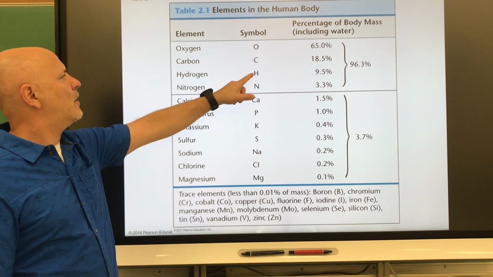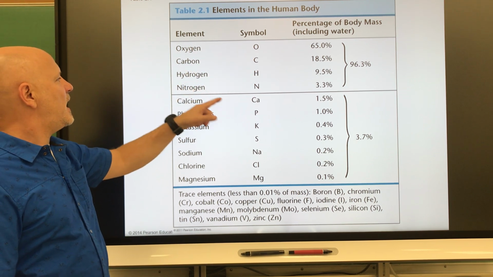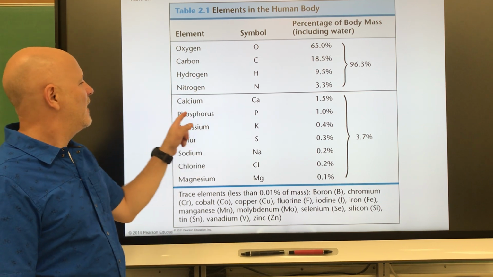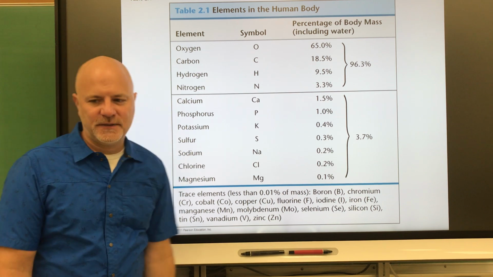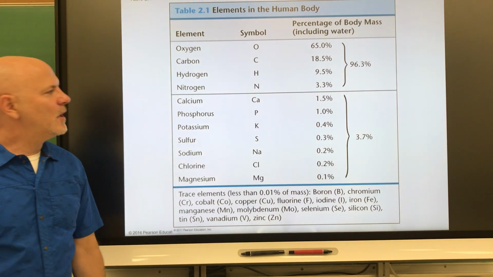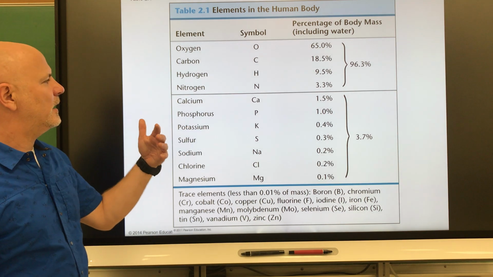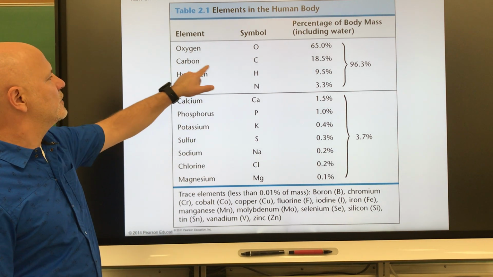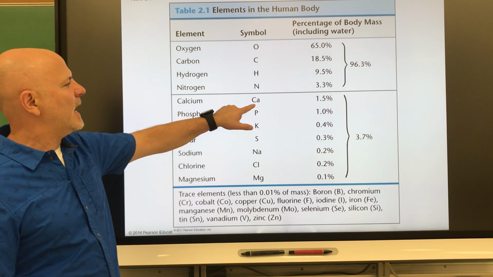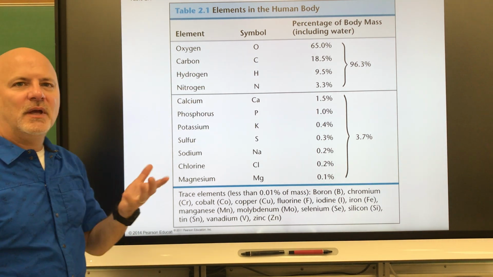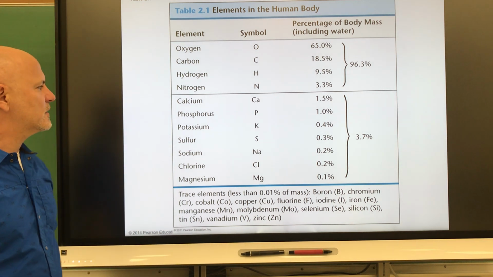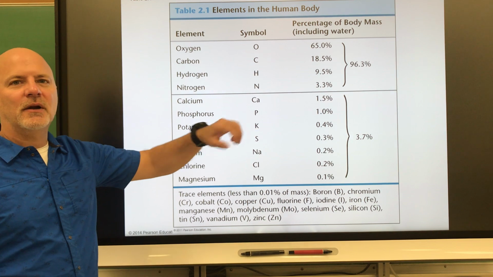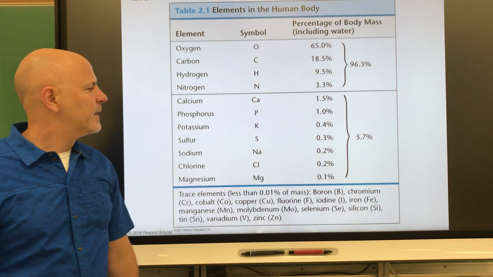So oxygen is O, carbon is C, hydrogen is H, nitrogen is N, phosphorus is P, and sulfur is S. Okay? But why we have to use the second letter is because, like, we already use C for carbon, so for calcium we use Ca, because just the C is used. And we don't want to use another capital letter because that could indicate a different element, all right?